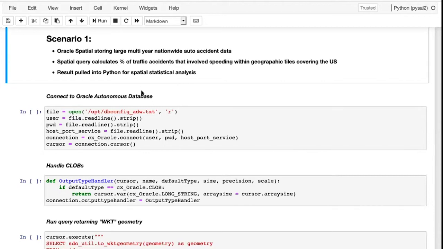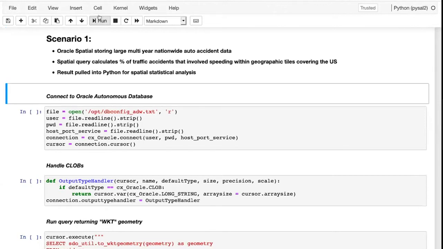What we're going to do is use the database in Python to try to understand where are the areas that are particularly hot spots and particularly cold spots for where speeding is a major factor in what turn out to be fatal crashes. So that's our scenario. Where is speeding a major factor for fatal crashes? Data's all in Spatial. We have some models that we can run on data once we process it in Python.